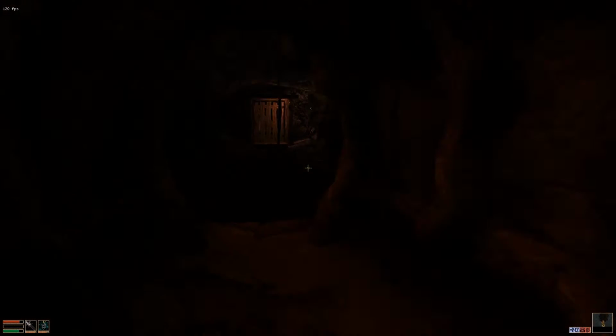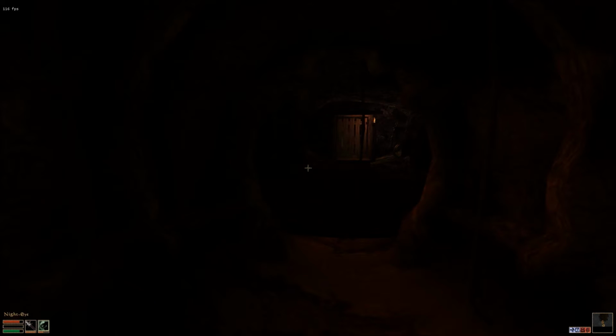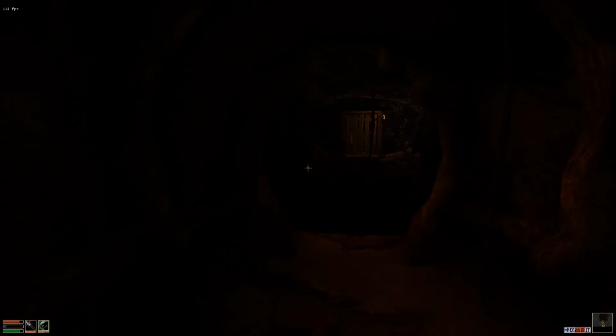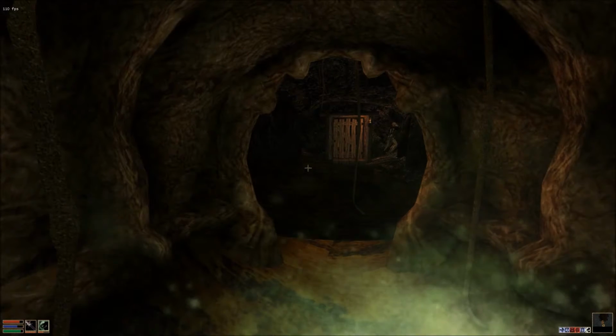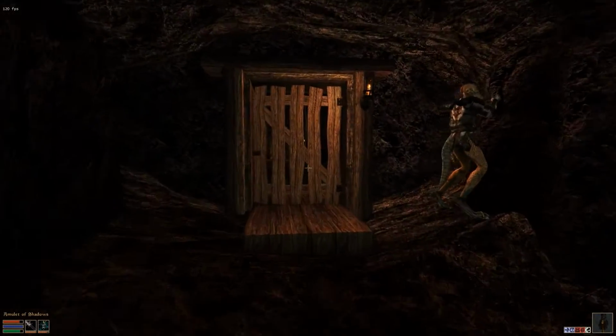It's quite dark down here, so let's have a look. Where's Night Eye at? There we go. Oh, I have no mana as well. That's not wise, is it? Let's try and drink some mana potions here. I think a couple should do us nicely, like that. There we go. Got the Amulet of Shadows ready.